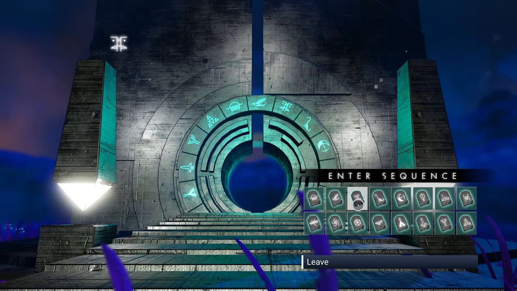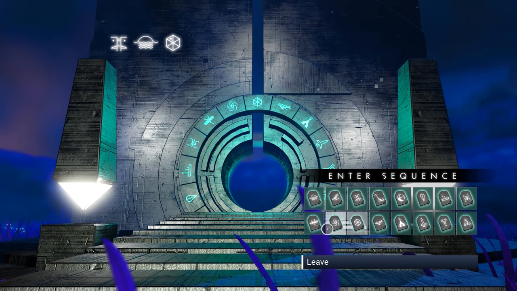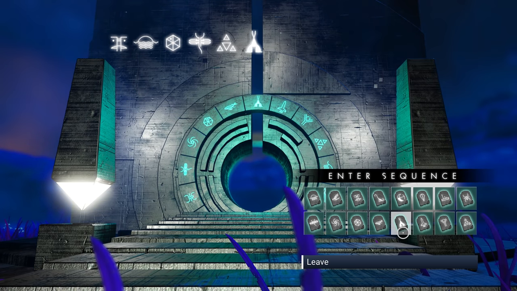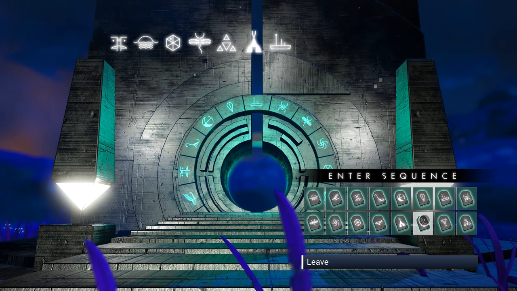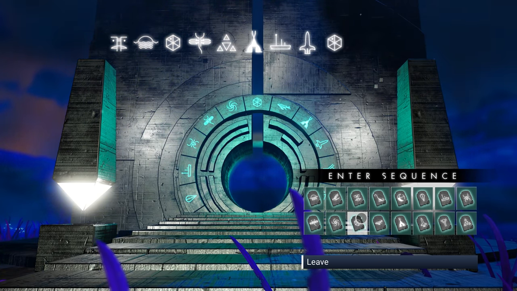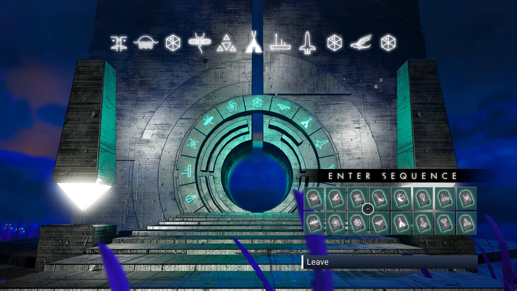Weird face. Sunrise. The trivial pursuit sign. The dragonfly. The Triforce, the teepee, the boat, the starship, the trivial pursuit sign, the bird, the trivial pursuit sign one more time, and the weird face.